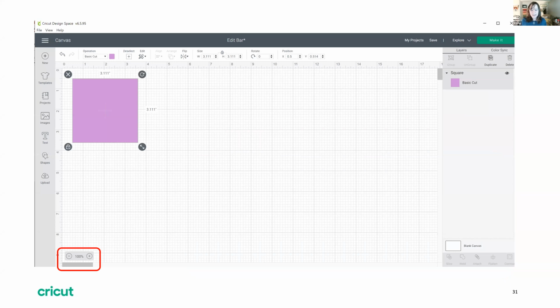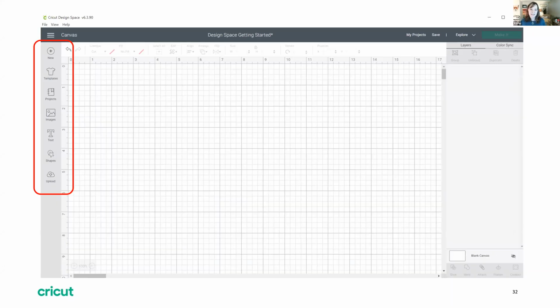Then as we continue our navigation around the screen, on your bottom left down here is your zoom button. So on an iPad, you would just zoom in and out, but on your desktop or laptop, you need to increase your size or decrease your size. So when you increase your size, you can zoom into your image if you want to get a bigger view of your image. And as you decrease the size, it gives you more of an overview of different images on your canvas.